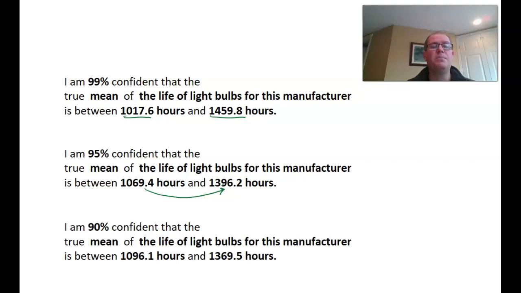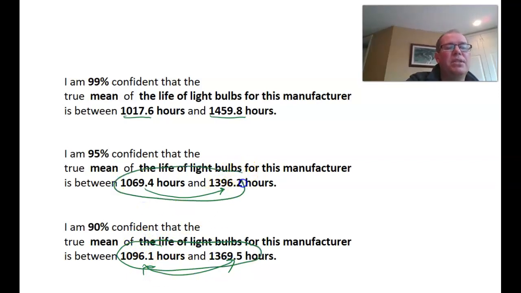And when I'm only 90% confident, which means that if you were to do 100 confidence intervals, 100 different samples, only 90 of them would capture the true mean life of the light bulbs, which is not that high a confidence level, but obviously you've got the narrowest of widths, which is nice. But I don't think the width here is, it is better than this width, but it's not, to me, massively better that I want to drop my confidence level. So I would choose the Goldilocks one in this example personally, and I would go with 95%.